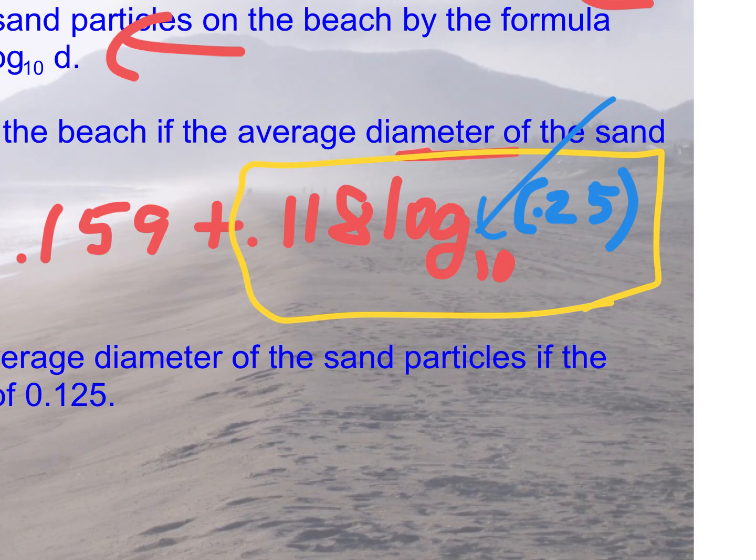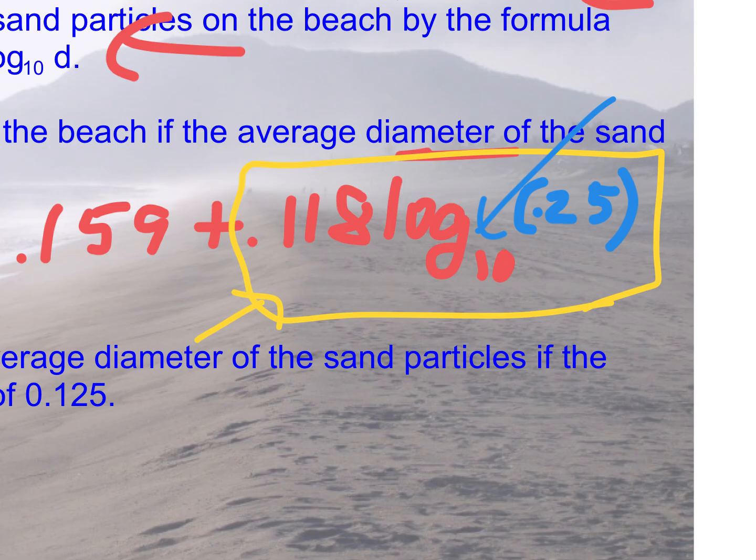You type exactly what you see right here. In fact, I would type the whole thing circled in yellow. And let's start typing together. 0.118. Now, do you have to say times? No. If you just put it right next to the next thing, which is log, it'll know you mean times. 0.118 log. There's a log button. Do you see it to the left of the 7 key? It's on the left side. 0.118 log. You don't have to type the base 10. It knows it's base 10.